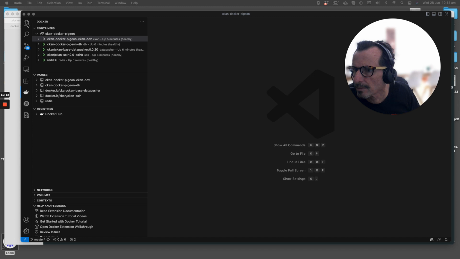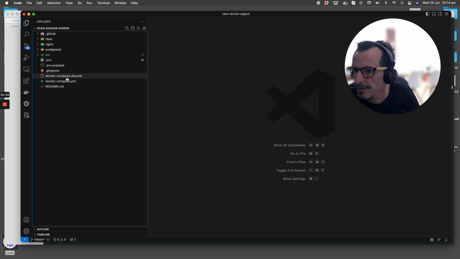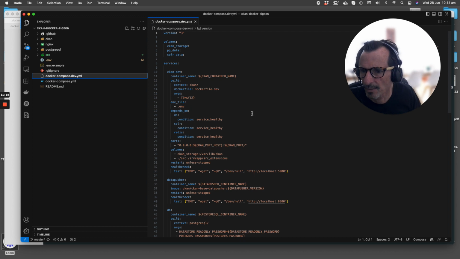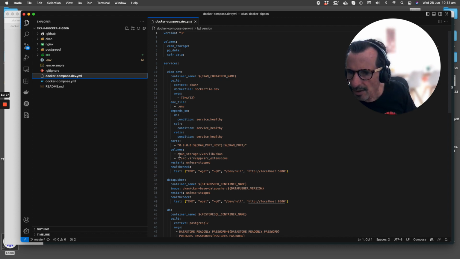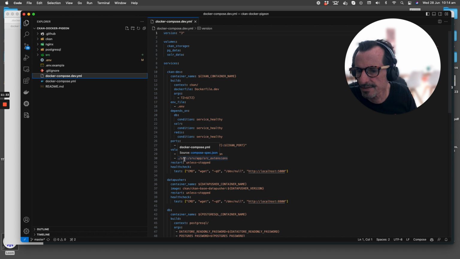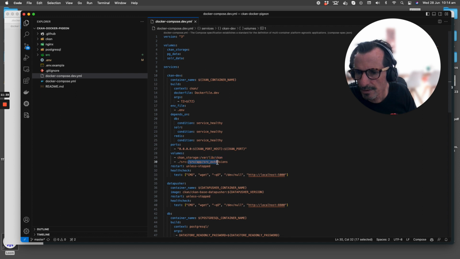Now, what I'm going to show you is the Docker Compose file that we use. In this file, which is different to the base production Compose file, we have a bind mount here, which is a direct mapping of a file system on the host machine, which is my macOS machine, to this directory here. So that means that whenever something is put into this directory in the running container, it also exists in the source directory on my host machine.